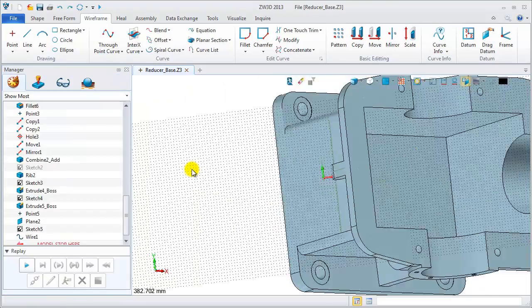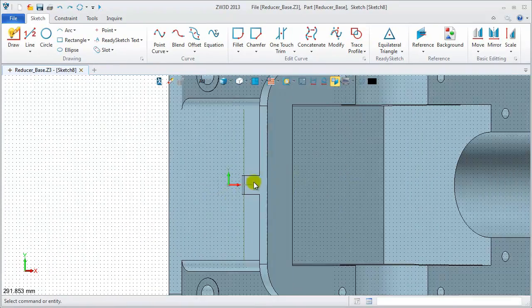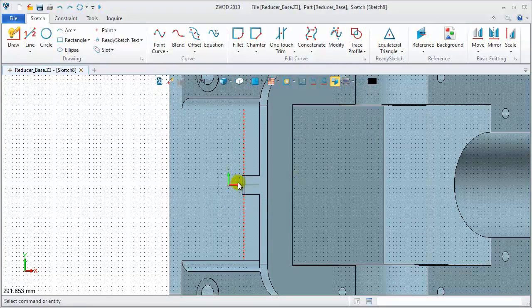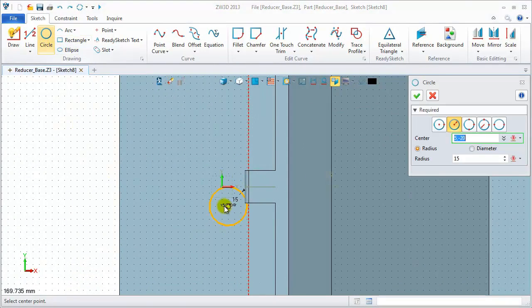Insert a sketch on this datum. Draw a circle here as the oil indicator hole.